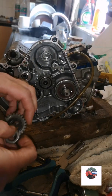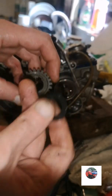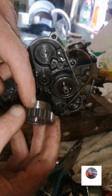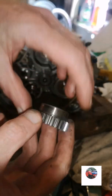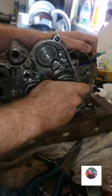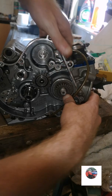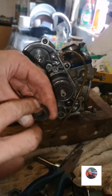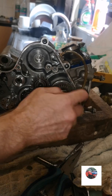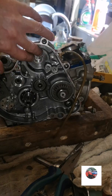Now we're gonna put this primary drive cog on with the washer, and the nut is looped all around there, around the inside of the seal, all around here, all inside there. That's it. Remember, it's hard to get off as well, this. That's that on. Now just lube that washer up. Just put that bolt on. Tighten that up later.